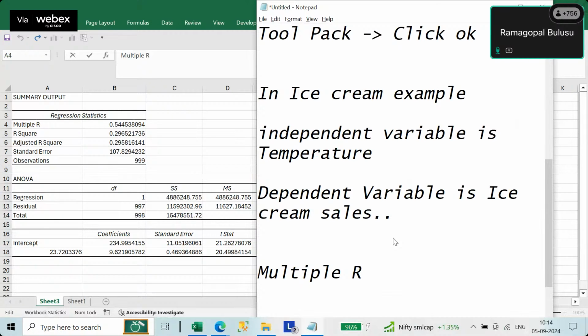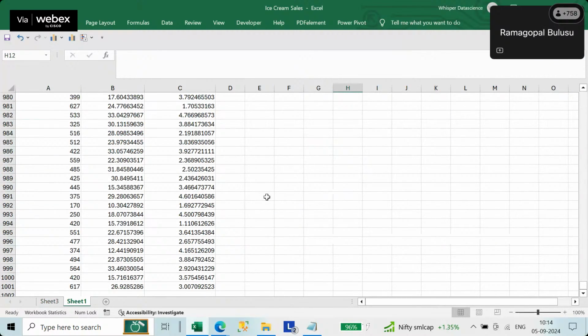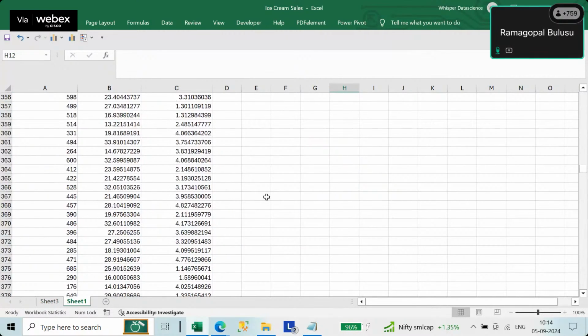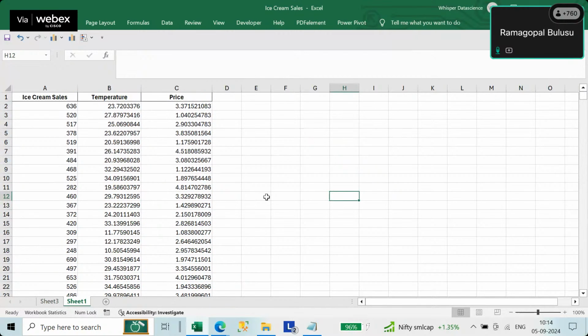Whatever the relationship is there, it actually measures the strength and the direction of a linear relationship between the variables. One more thing I'll do is, let me take this graph also, then you will understand this particular data in an easier way.